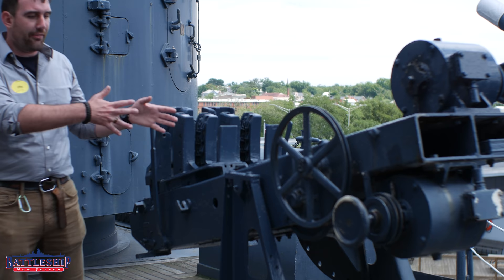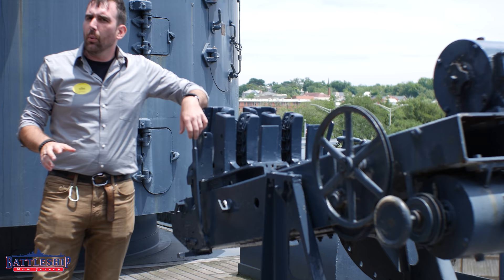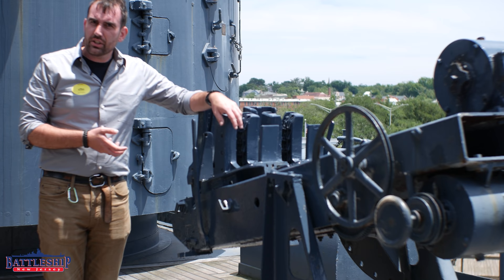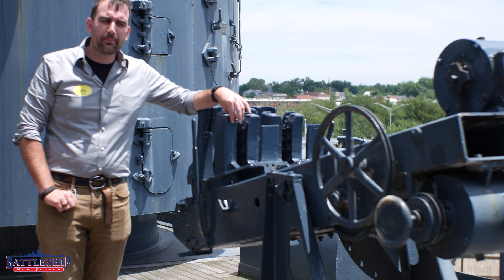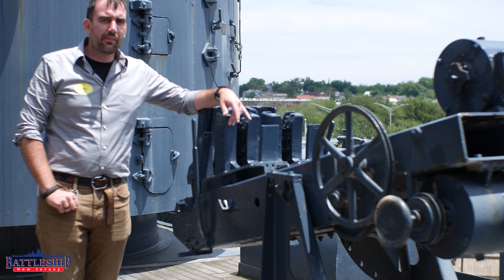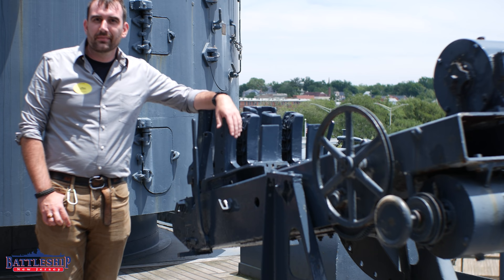There's also a practice loading machine for the Quad 40s, and North Carolina has half of theirs — there should be another mount right here so the gun crew could stand around and practice dropping clips in. I've seen practice ammunition for the 5-inch guns, but I've never seen practice ammunition for the Quad 40, so I don't know if they were using regular ammunition or if a practice round exists. I can tell you exactly where on Iowa-class battleships the practice loading machine was — it seems to have been there up until at least the Vietnam War, but was definitely removed by the 80s. I'm not sure Iowa-class battleships had a practice loading machine for their 40mm; I've never seen them in pictures or blueprints. Odds are they did — if the slightly smaller North Carolina can fit one, surely the Iowas can — but no idea where it is.